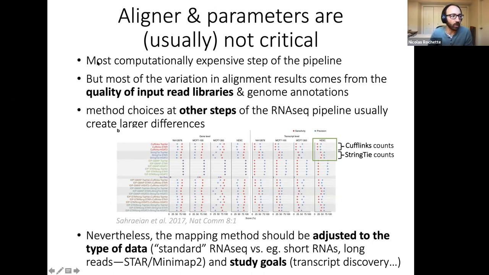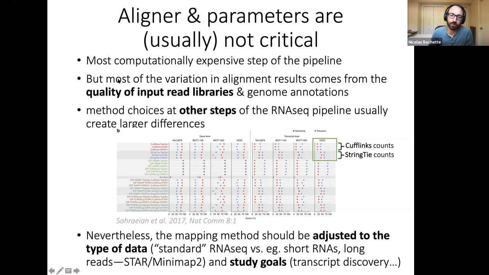And the main reason why I want to mention this and insist on this is this step is really the most computationally intensive out of the entire pipeline. Which means that it's going to be taking a lot of time, it's going to be taking a lot of organization resources to just have the step to complete. But then it's actually not the most critical step in terms of the parameter. So meaning if it's worked with STAR, generally you can just rely right away on the results you get the first time once it's run successfully.